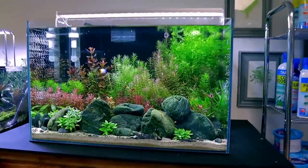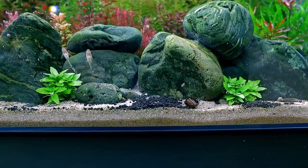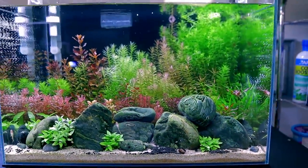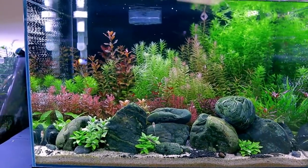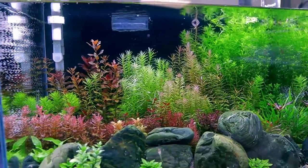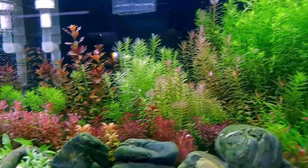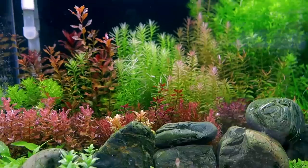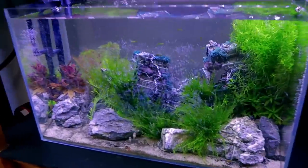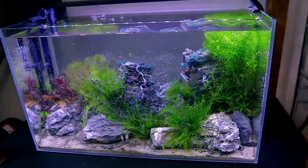That went perfectly. The only thing that shifted was the aquasar pushing forward a little bit in the hybrid Dutch-style aquarium tank, but it looks great. Some people said they saw the plants pearling a lot and thought I used CO2 — no, after a big water change you do get a lot of pearling. My water is just absolutely full of oxygen because this happens every single time, and in the bottom tank as well we've got the same situation — Bubbleville.